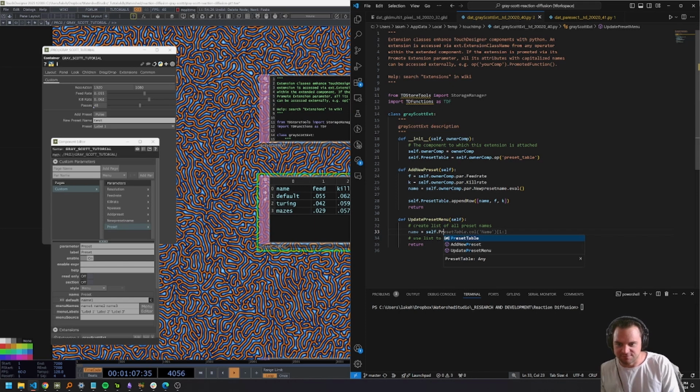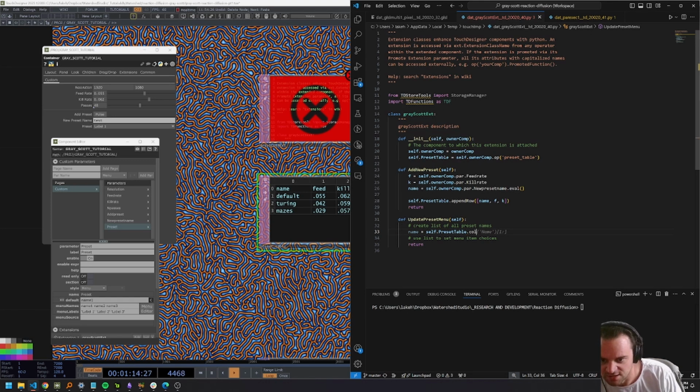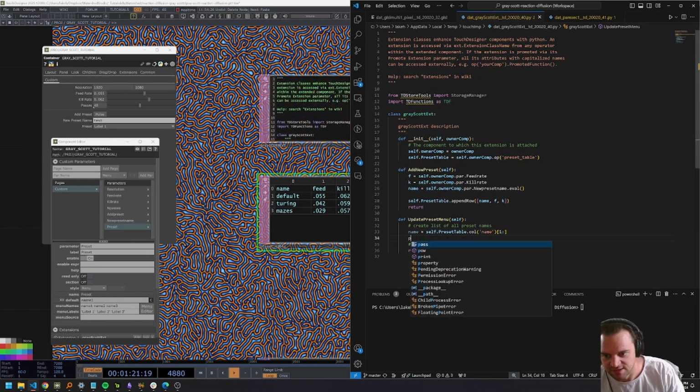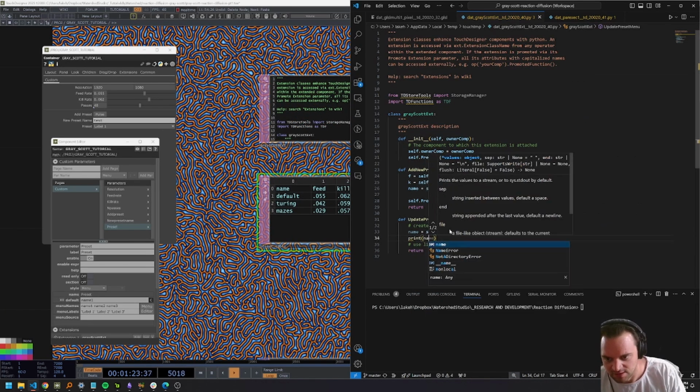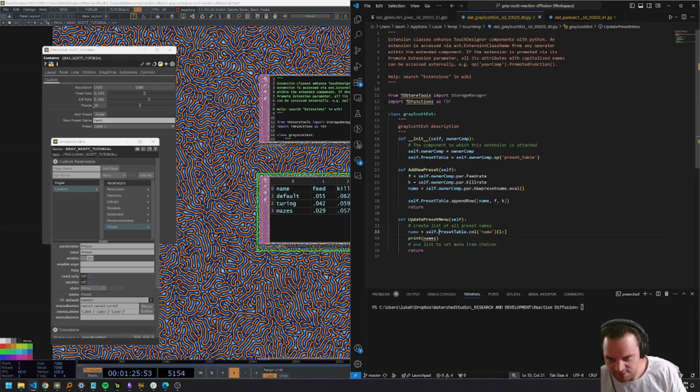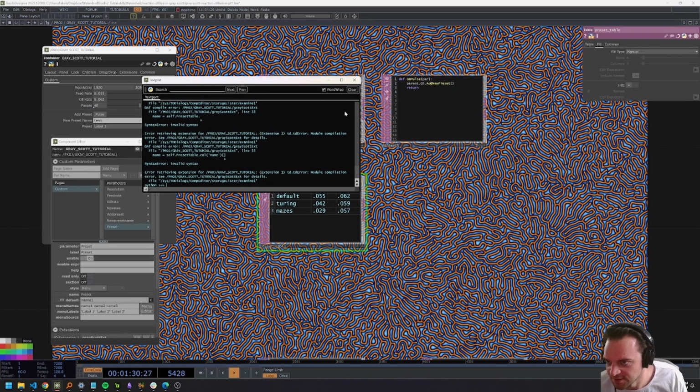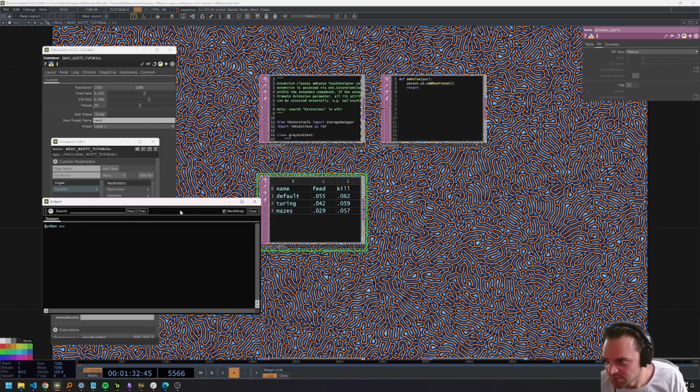So we can use self.presetTable to access that operator, .col, and we can use the column that's called name, and then we want rows from 1 to the end, and then we can just print that out. Maybe we should call it names since it's a list. So then I'll open my text viewer here, and we want something for adding the preset, like a pulse or something like that.